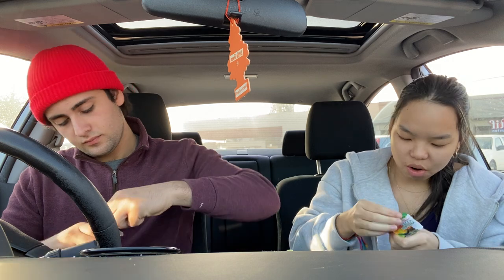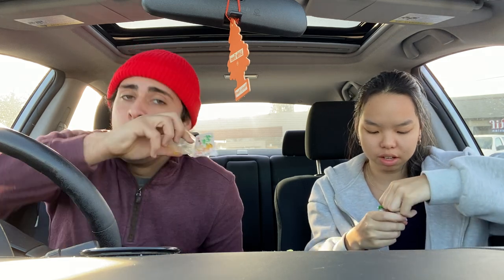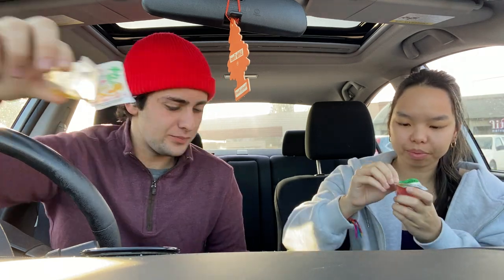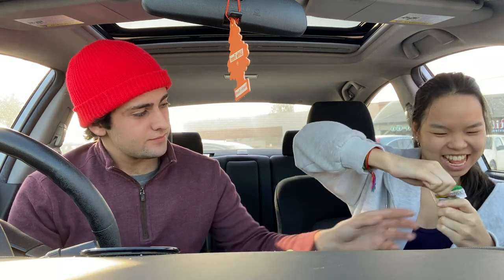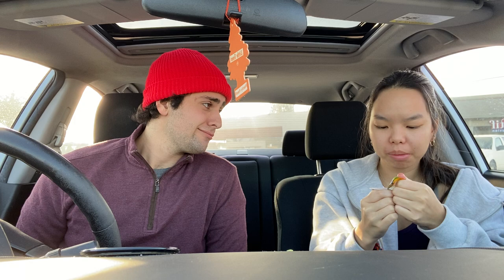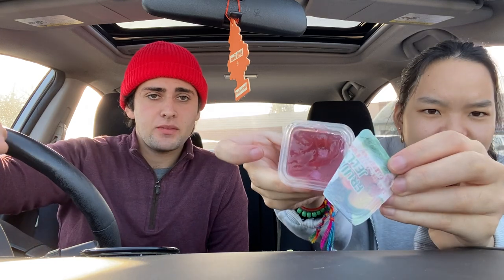Oh no, it's dripping. It's like a big block of Jell-O in there. Those are so good. Did you eat the whole thing? It all came out. That was really nice — it's like fruity jelly. It's a little harder than regular Jell-O you get here in the States. This one has like chunks in it. That one's better than the mango. It smells better, tastes better.